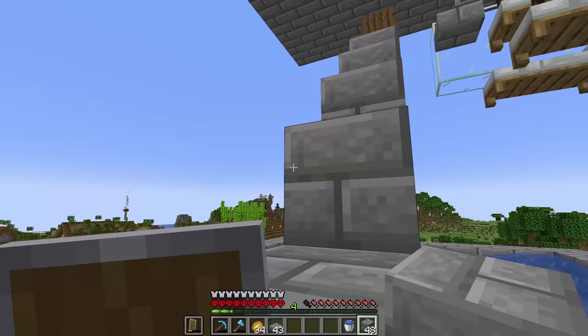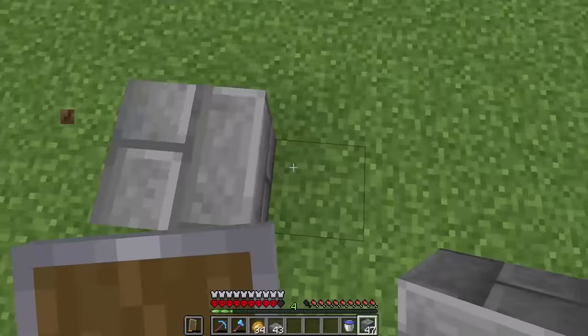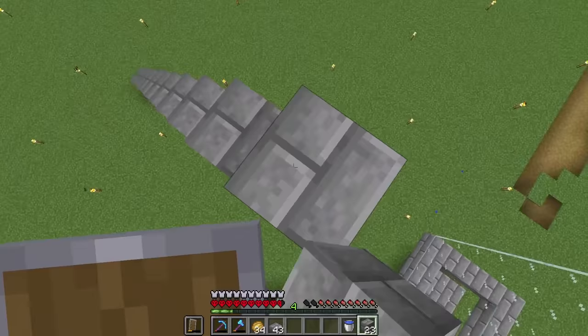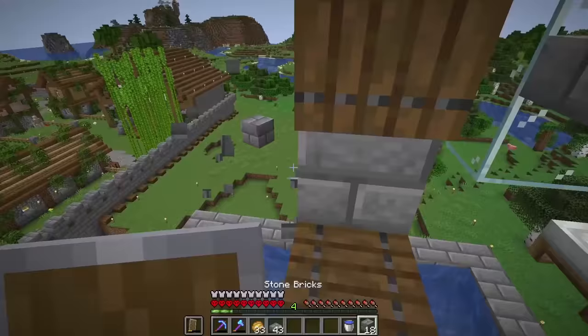All right, now the mission is to get a zombie. So come down here and build a staircase all the way up to the top so the zombie can make it up there and simply connect it up to this. And now we wait for the nightfall. And to make your life easier, I will place a block right here.